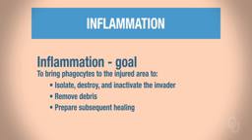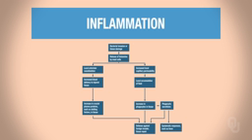You want to bring phagocytes to the injured area because if you can control those invaders at the area that they've invaded, then they can't spread throughout the body. You want to stop them there. So if you can bring those phagocytes to the injured area, you can destroy, inactivate invaders, you can remove any kind of cellular debris, and you can start preparing for healing. So let's take a look at this flow chart.